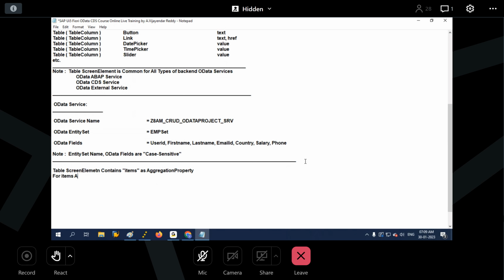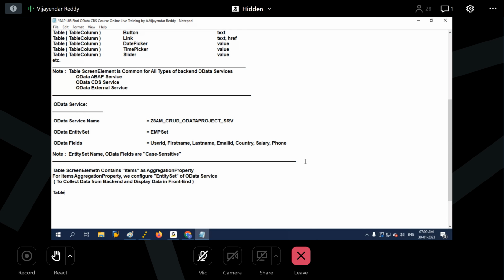For the items aggregation property, we just configure the entity set of the OData service. Why do we configure the entity set? This is to collect data from the backend and display data in the front end. For that, we have to configure the entity set.